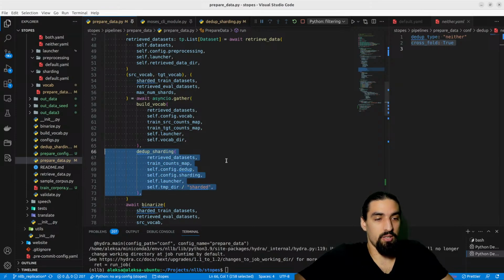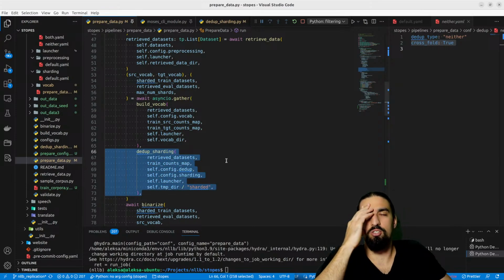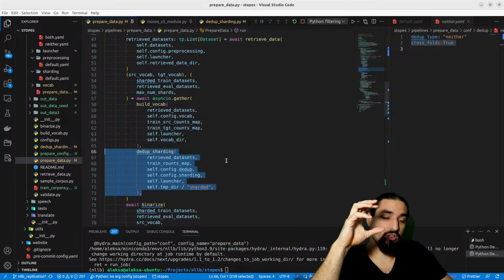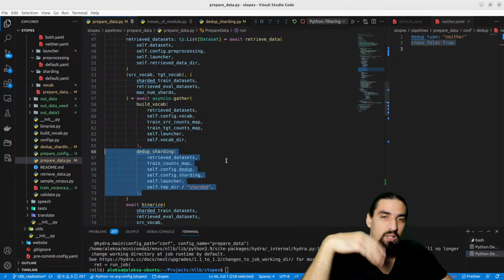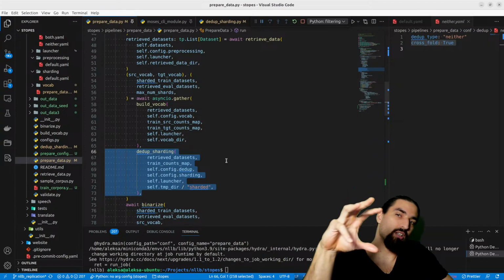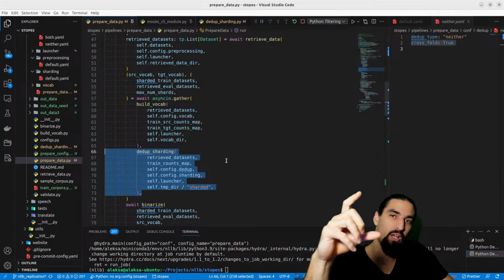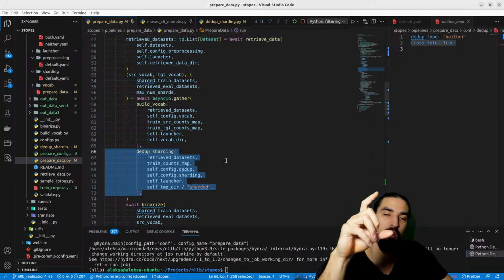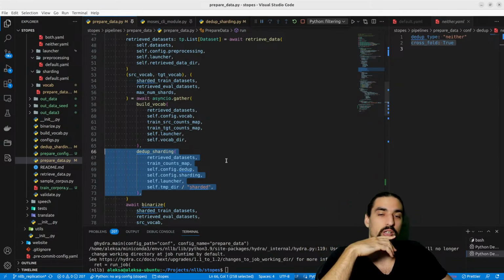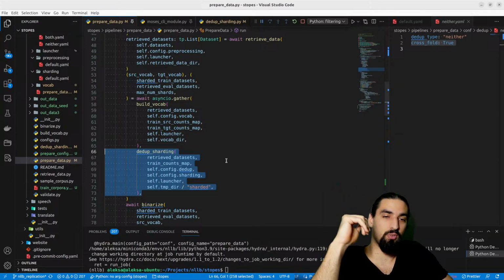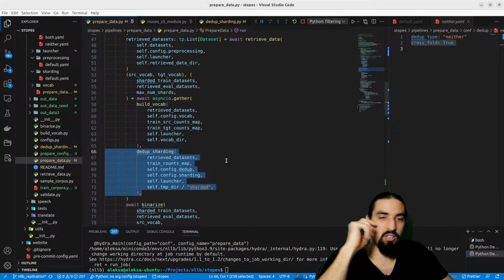Sharding is just splitting. Yeah, it's fine, Joaquin. So basically, if you have 10,000 lines, instead of having them all in a single file, you take the first 5,000, put them in one file, and put the other 5,000 in a separate file. That's it. That's sharding. The reason you do that is because sometimes the file is too big, and if you're running this across multiple machines, you cannot fit a big file onto a single machine, so you split into smaller chunks. It's just a fancy name.